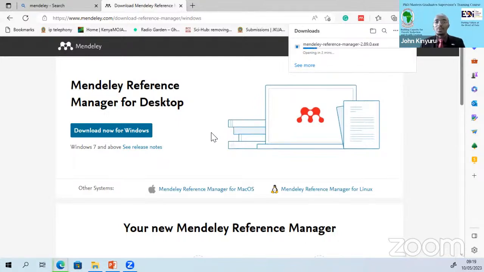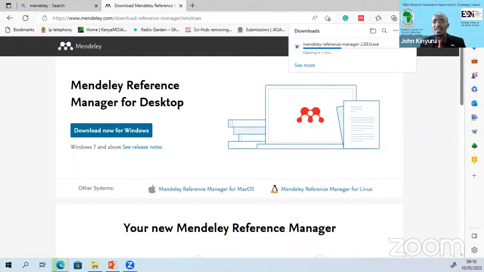I'll not complete this process because I've already downloaded it myself. But I just want you to see how the process goes when you download. I believe this is nothing new to most of us, because we've downloaded a lot of things before.